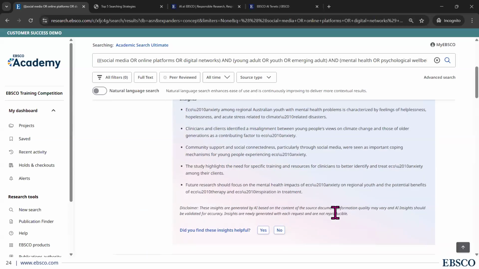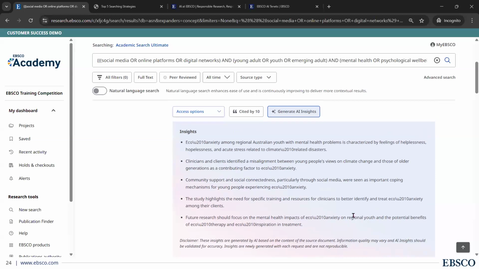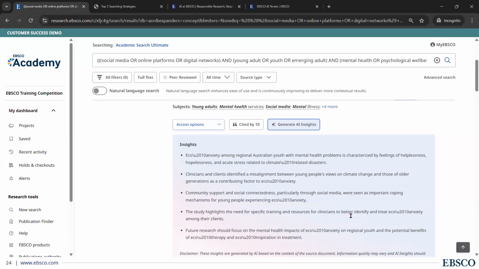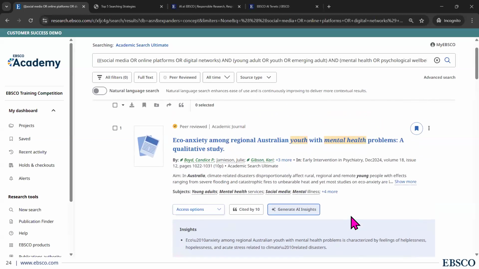I also mentioned in that list of terms about human in the loop. So down here, you'll notice there's an option to say, did you find the insight helpful or not? This is where our human in the loop team will review the accuracy. Okay, and we also provide a little disclaimer as well to say that it is based on the content of the source document. You might also find the insights will change over time, as that's the nature of AI. But again, what it's really primarily used for is to give you that overview so that you know whether to spend your time reading the full text and if it's relevant to your topic.